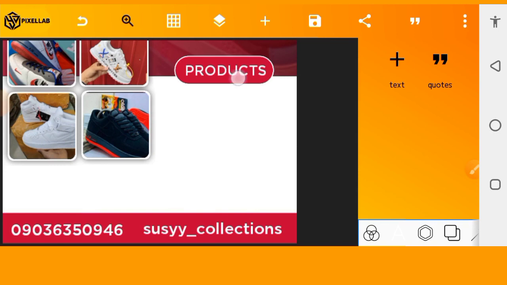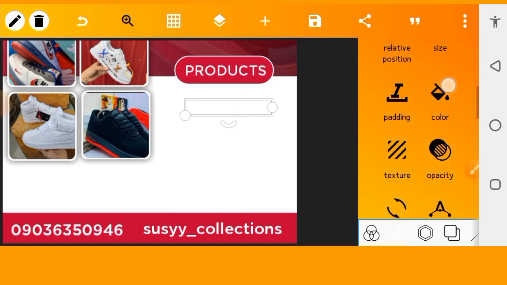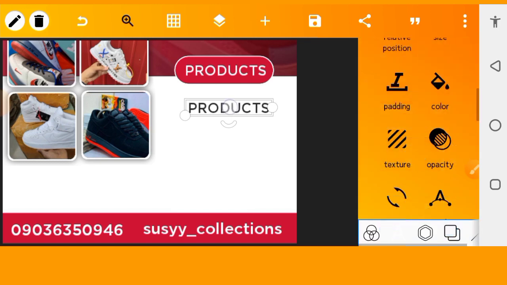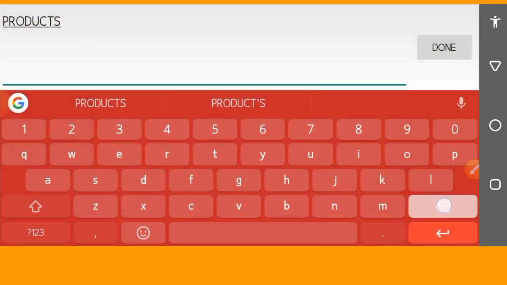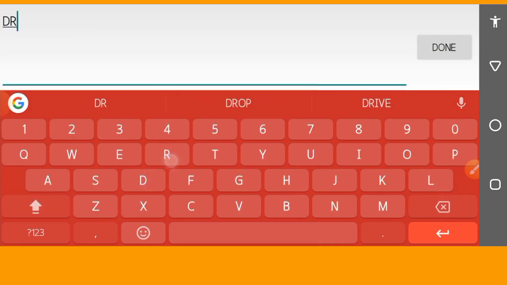Now let's copy this text again. Bring it down here, change the color to black so that it shows on the background. Let's replace this text with what the person says. Let's say she says dresses. Tap on enter on your keyboard to go to another line.